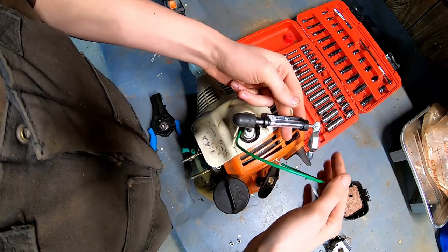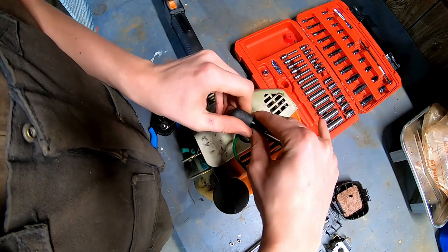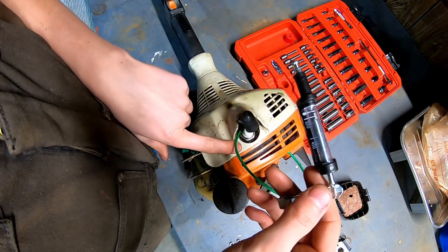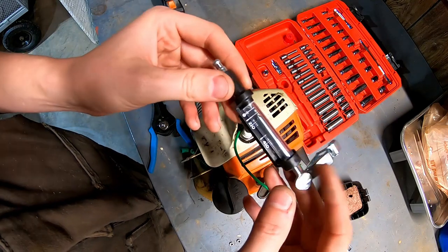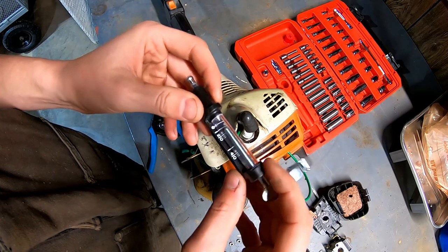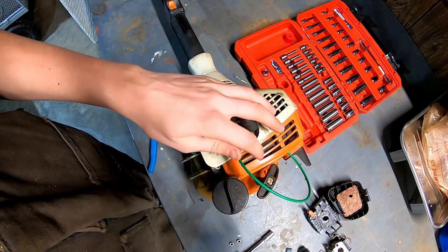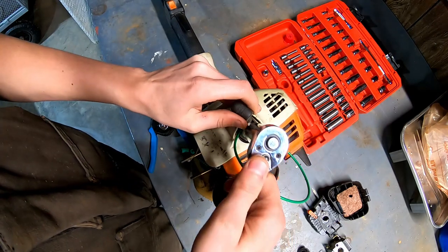Well, I had it down on the ground where I could see it a little better with this spark tester, and the spark does seem to be a little weak. I was just grounding out from the spark plug to the motor there, but it was only able to jump about a quarter inch gap here, so I'll have to do a little reading and see if that's potentially the issue, if it's weak spark causing it, not being able to get proper ignition under load. But I think I'm going to continue tearing into this to see what condition the piston and rings are.